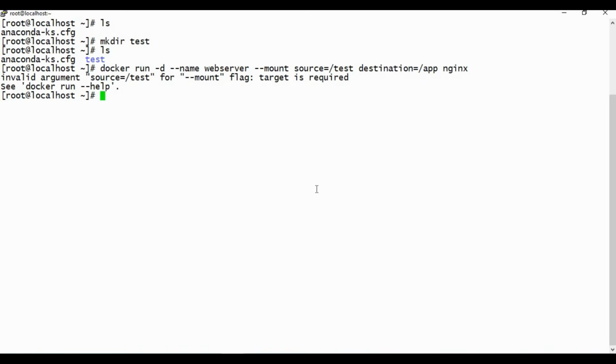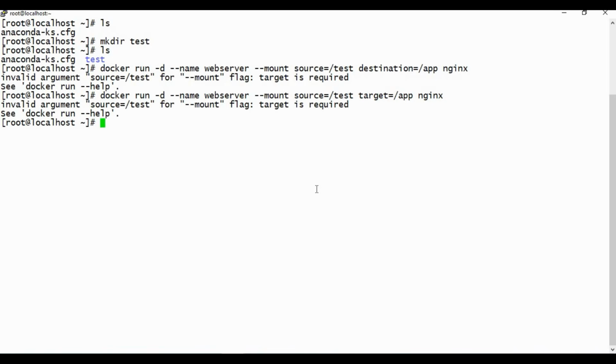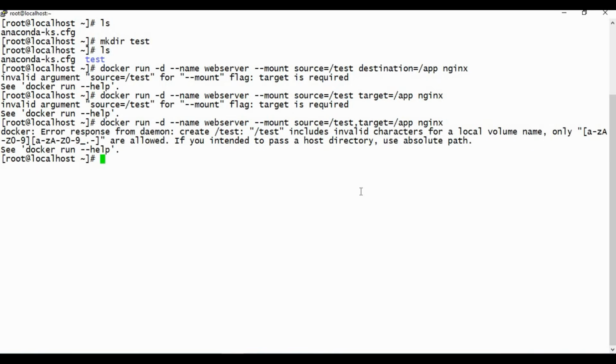Yep, so we need to change the destination to target. Sorry about that. We need to put a comma here, so it should be source, then comma, target. I think it's an invalid character.